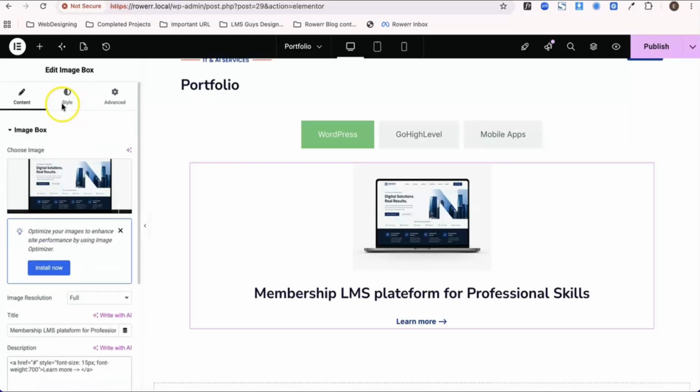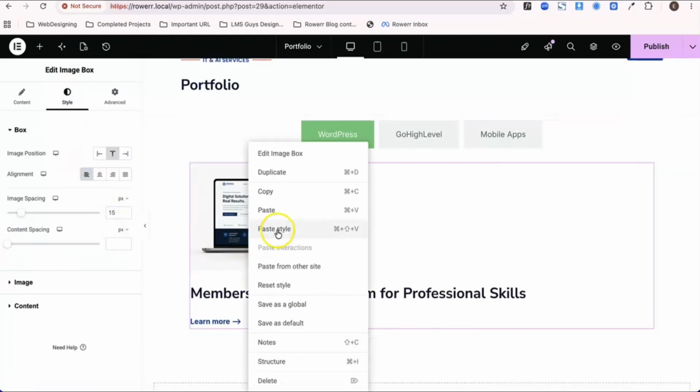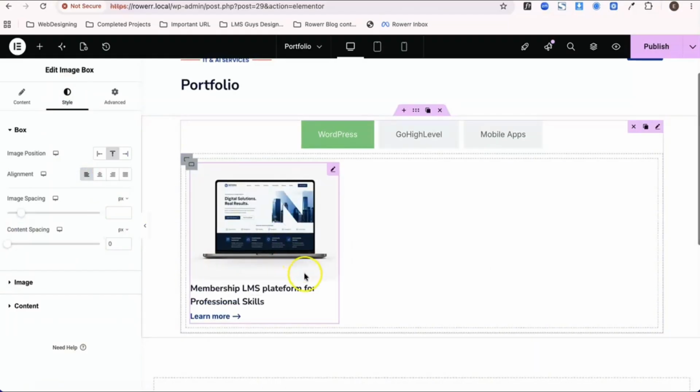So let's go here in the style, make it left. Okay, I copied the style of the one we did previously.